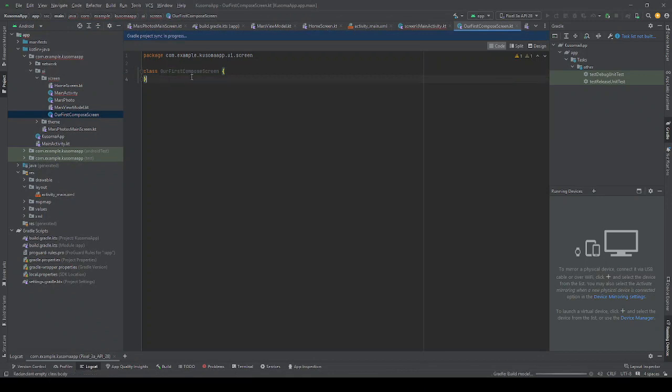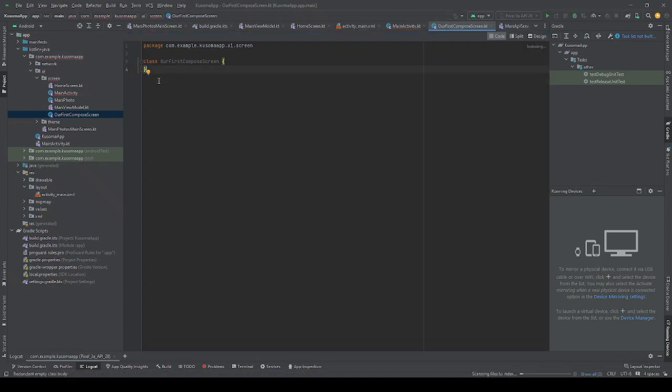If you have interacted with Java, the syntax is almost similar. In Compose we use Kotlin. It's the default language for creating Compose functions. So in this file that we have created, our first Compose screen.